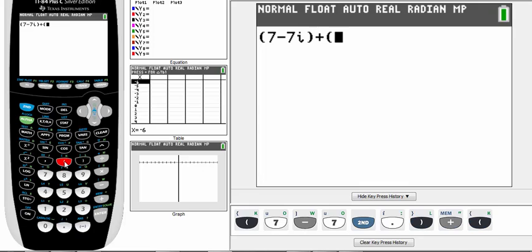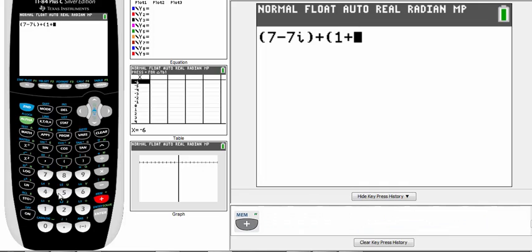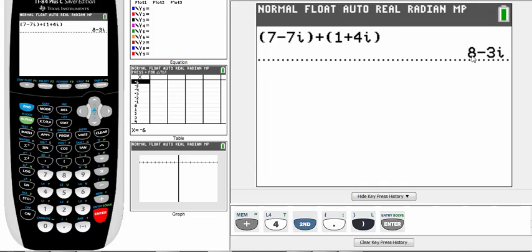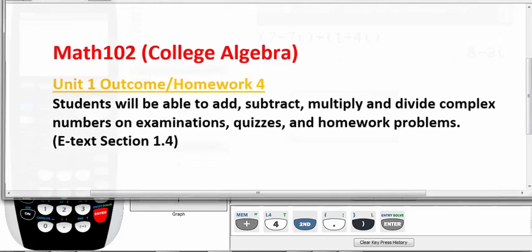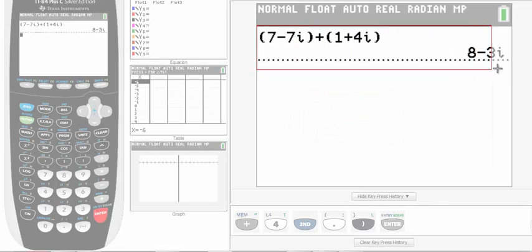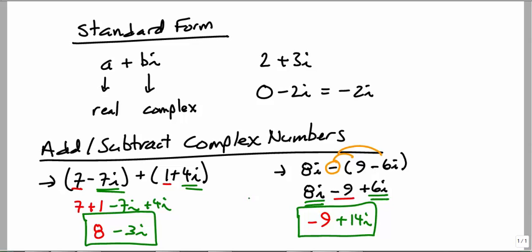And of course I'm just going to leave my parentheses up here. And then 1 plus 4, same thing again, second, hit the I key. And what happens is this puts our answer in standard form, so I have 8 minus 3i. So if I remember right, we did get 8 minus 3i for our first answer. So here is my 8 minus 3i. So again, use your calculator to check your work, to double check everything that you're working on is correct. Now sometimes if you get really high powers of I, the calculator might run into some problems, but for the most part you should be able to check your answers.